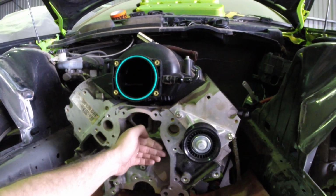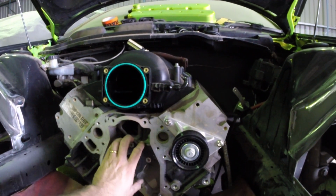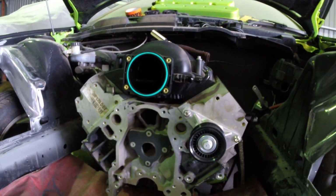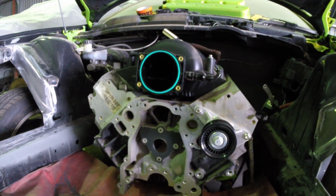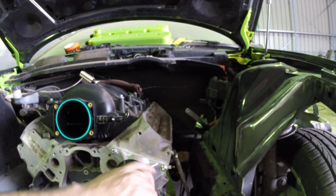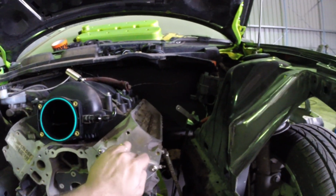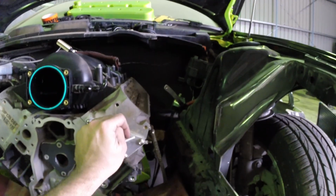This here is the original block, not the original motor out of it, but this is the original turbo 6 litre. I've got a couple of split bores in it, I'm pretty sure. A couple of old heads made for a good dummy motor. So that's how we're going with it so far.